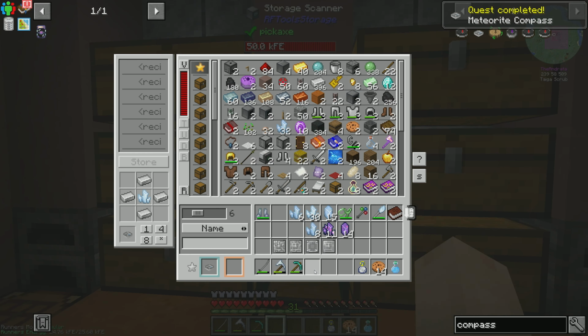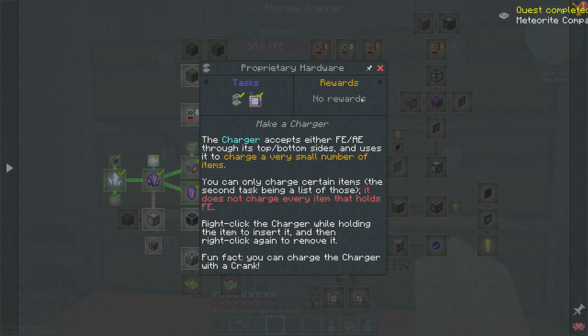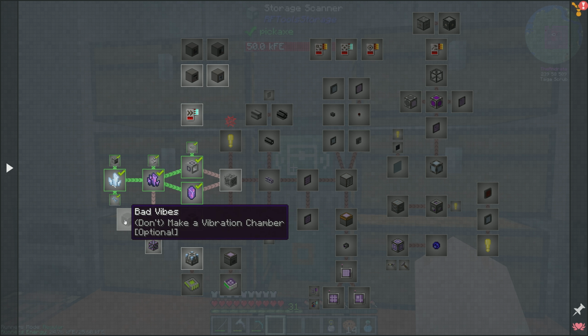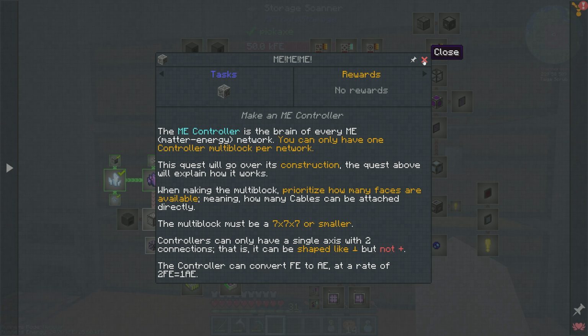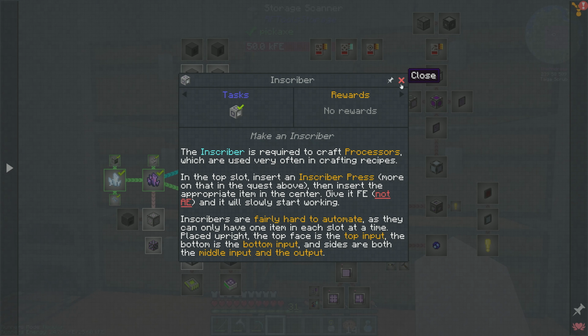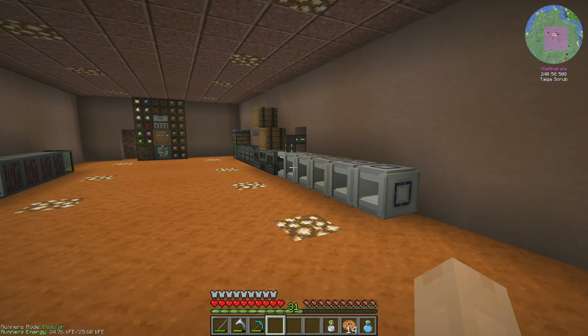There, finish the quest. Thank you. I don't want to leave an orphaned quest just sitting there, especially if it's not optional, which it's not, because there's ones here that say optional. Those are obviously optional. So our next step is to make an ME controller in here, and it's wanting us to make this stuff. So there's no guide on how to set up these inscribers in here. So we're on our own to figure it out.